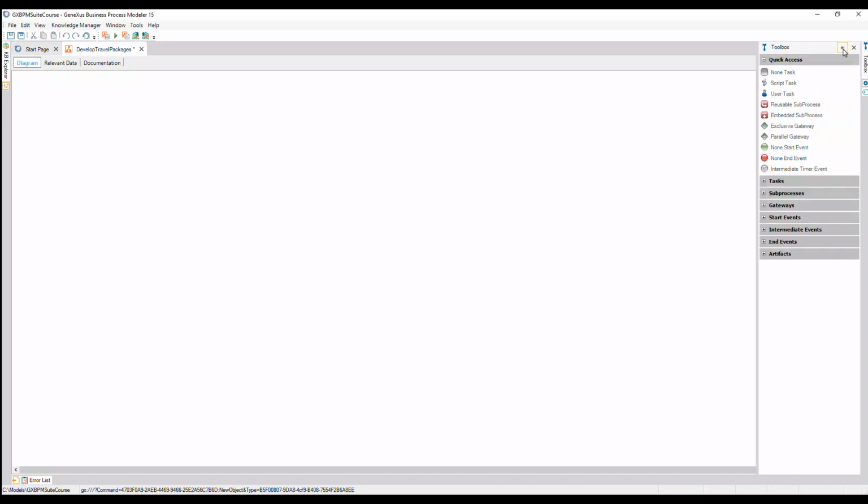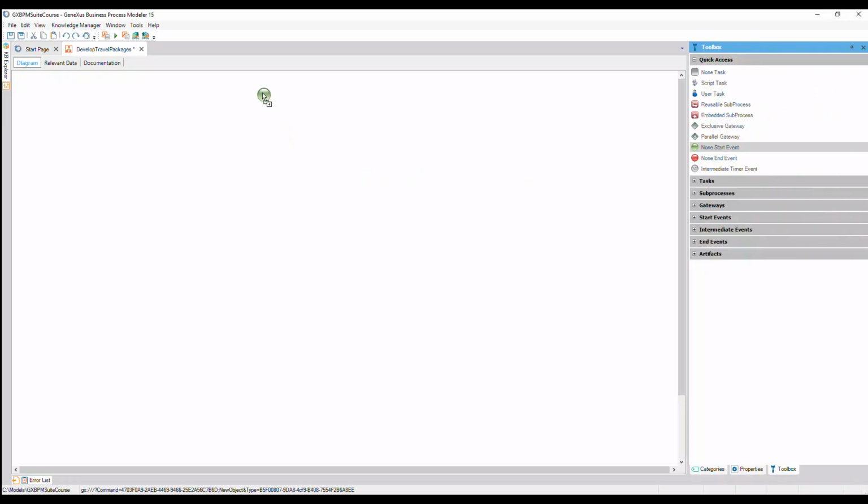First, we drag a none start event symbol. Next, we insert an interactive task and call it pre-select attractions, and then we connect it from the none start event. This task encompasses the activity of examining which attractions are more suitable to be included in a package. Next, we must start one process to search for tickets and another process to search for hotels.